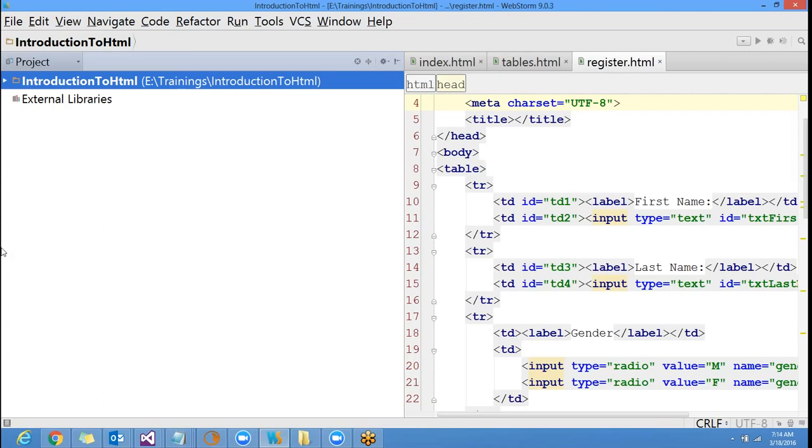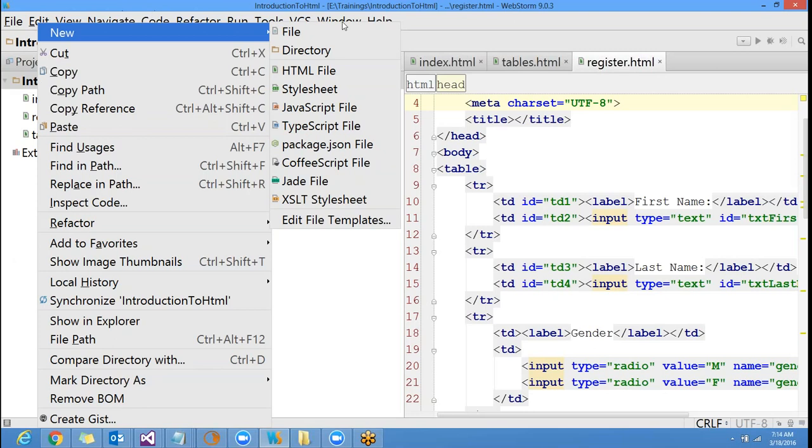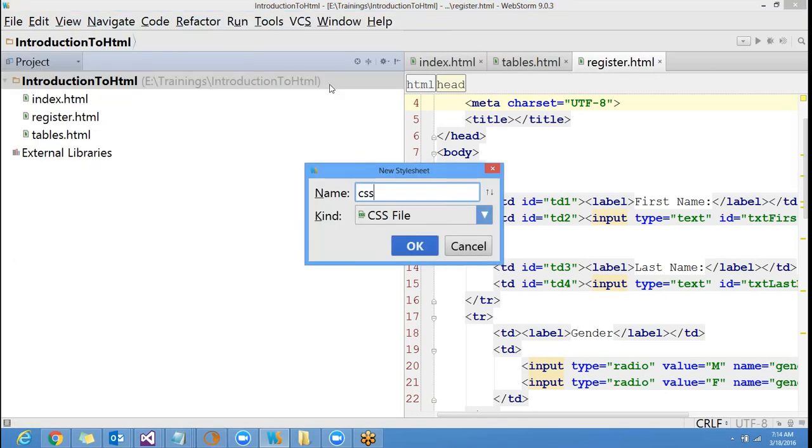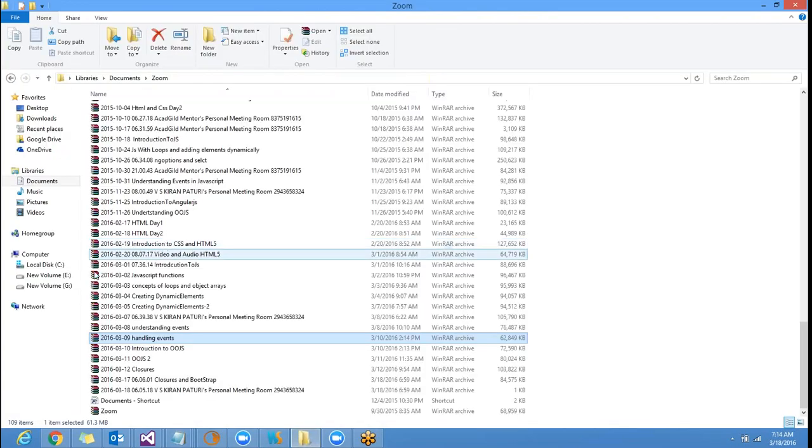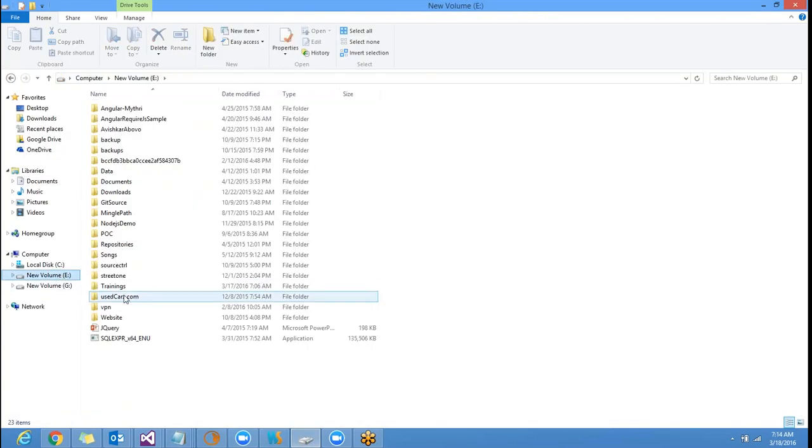So what we will do, we will add a style sheet. We will discuss some of the properties of CSS. Styles.css. If possible, let me open the presentation for you.